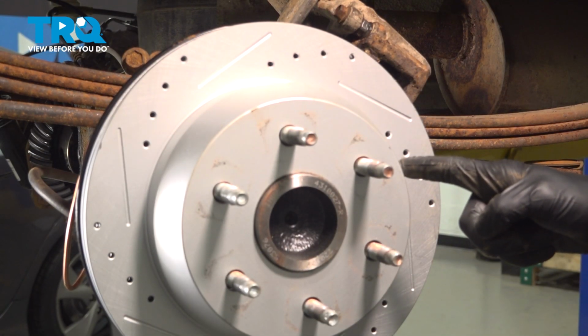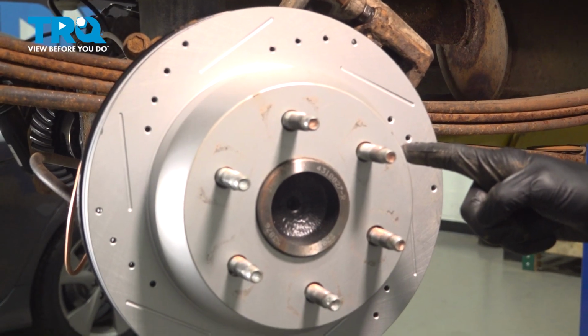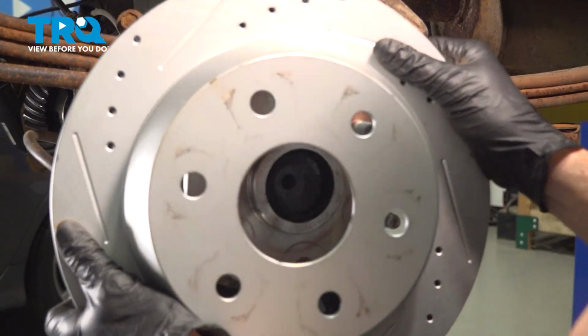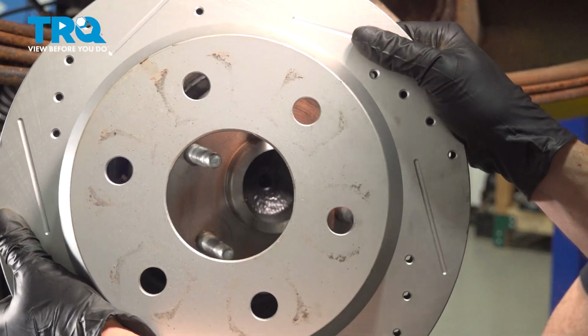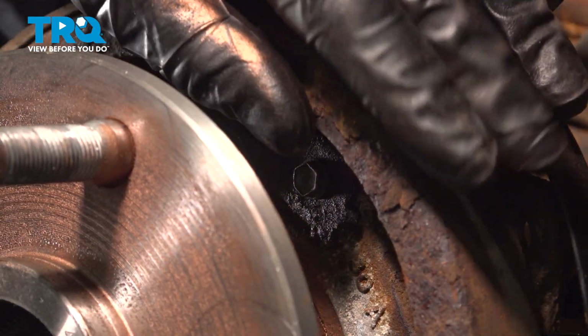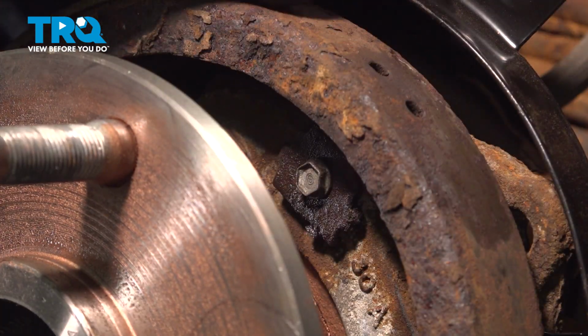Continue on to removing the brake rotor from this area. Take hold of it, give it a wiggle, and slide it out of place. Let's give this a close inspection, front and rear, and we'll set it aside. With the rotor out of the way, we have a clear view of our parking brake shoe.